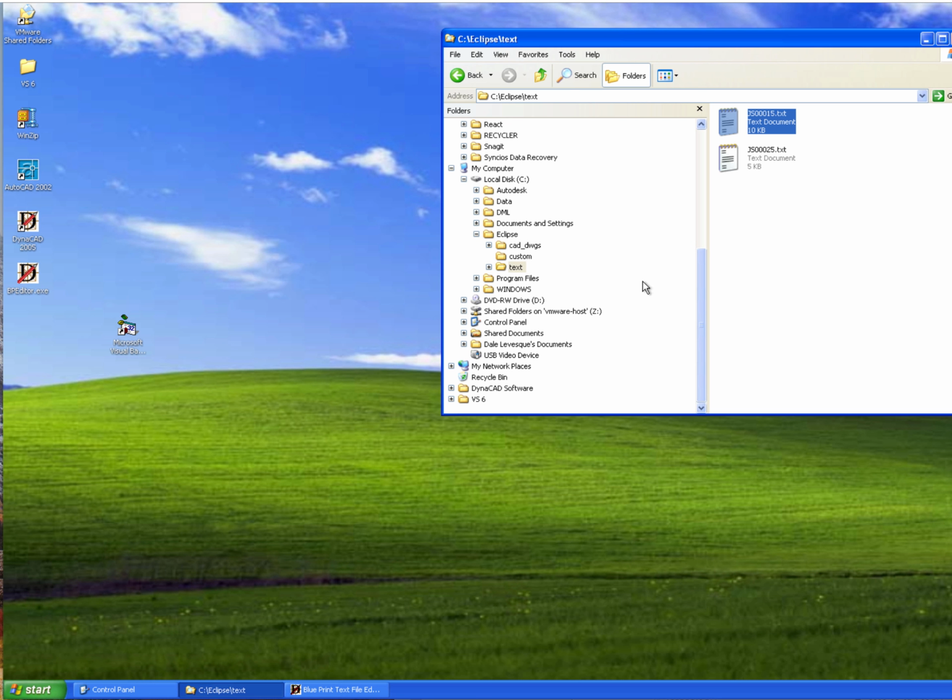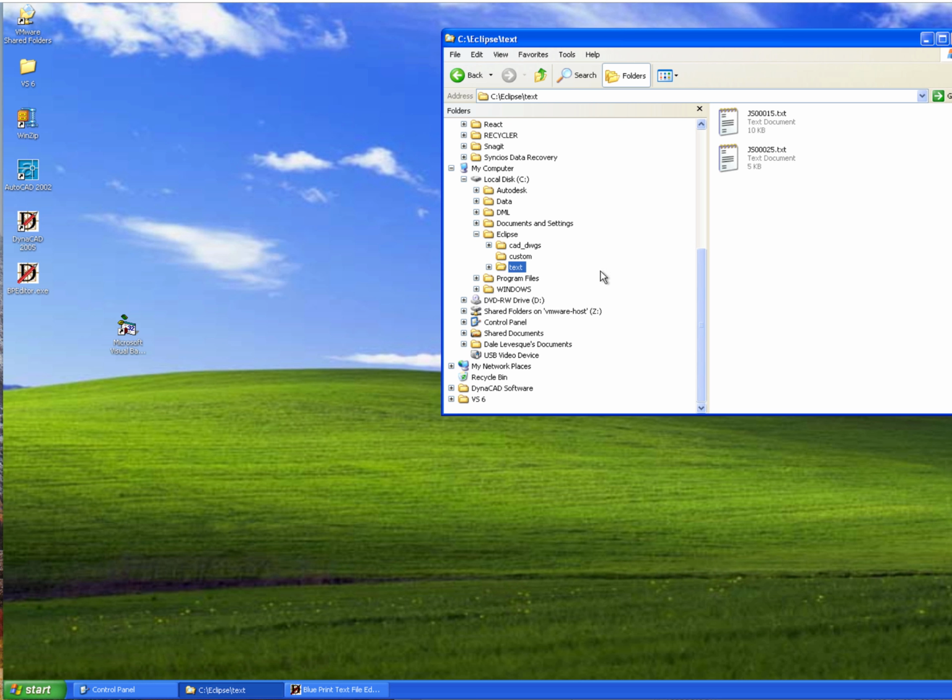The database application that was used to create quotes and work orders for dynamic windows and doors was called Eclipse. It was stored in a folder called Eclipse that was off the root folder, C drive. So I made an agreement with that developer that all the text files that he created for my application, the input files, would be stored in the text folder.